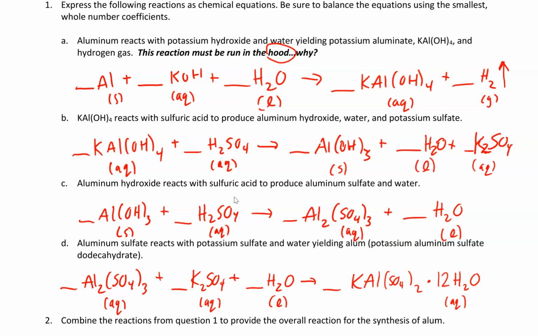That's aluminum hydroxide. As you heat and stir, the aluminum hydroxide will react with the excess sulfuric acid to produce aluminum sulfate. Aluminum sulfate is water soluble, so that solution will go clear. And you're just going to continue heating and stirring. And then overnight, really, letter D is going to take place, where the aluminum sulfate and the potassium sulfate that are in solution are going to react with water to produce alum.